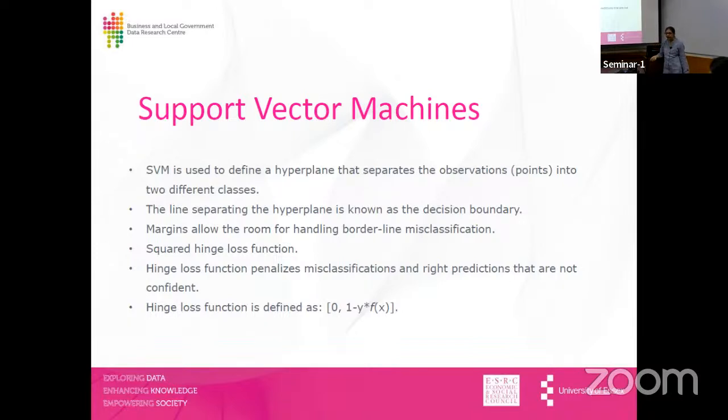But then you cannot have that precise categorization, so margins are given. We are all conversant with the 95% confidence interval. So 95% margin, it could be 95, it could be more, it could be less, but yeah, there are margins. We call it margins. In econometrics and statistics, we call them confidence intervals. They are called margins. Margins allow the room for borderlining.